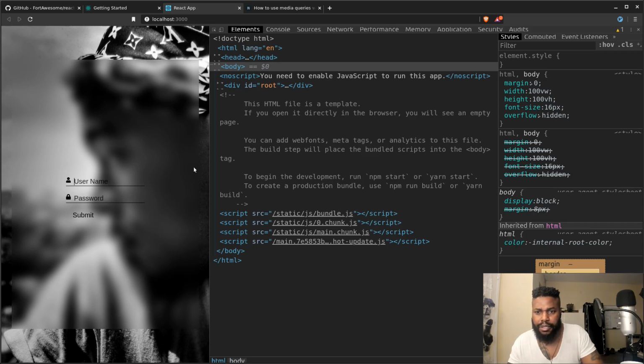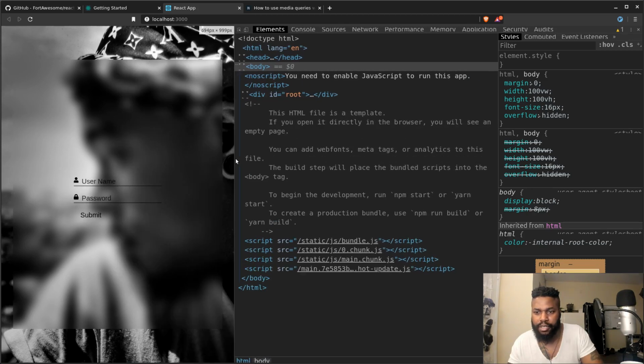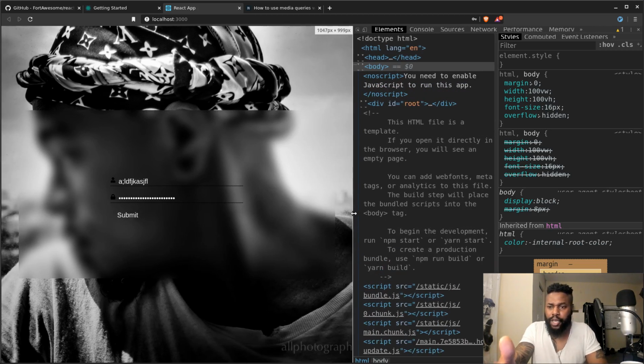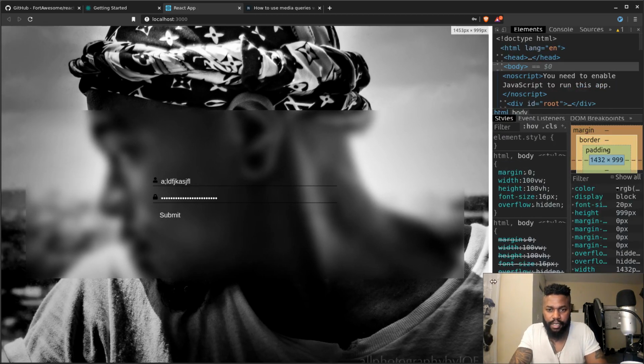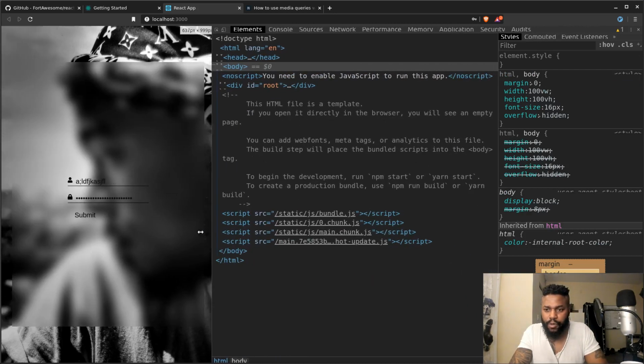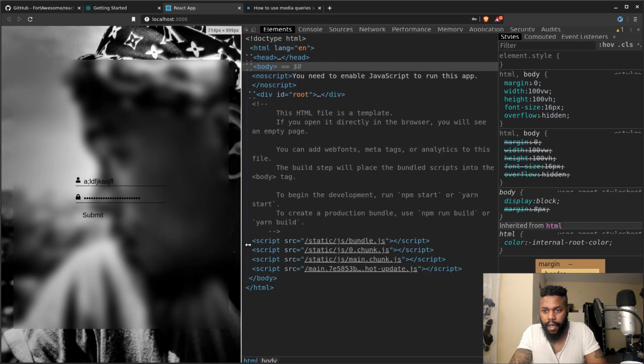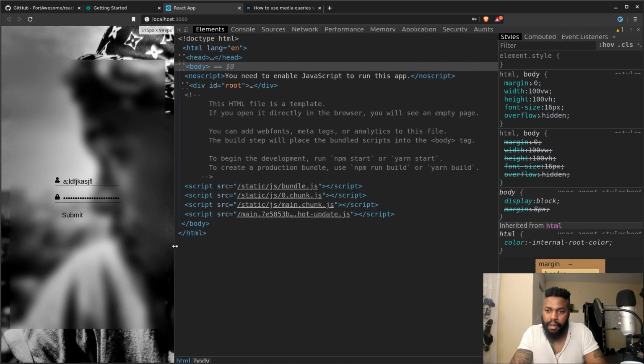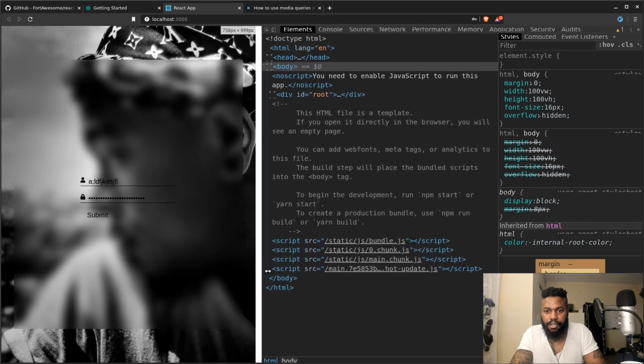Like everything is just like, I think it's working pretty good actually. Like I actually like it a lot. You can type in it, put your password, submit. Of course, it's not going to do anything because I haven't built it to do anything. And you can make these bigger if you want. This is just playing around, just what I came up with, really quick. And I don't know, I like it. I really like what it's doing. I think this is pretty cool.